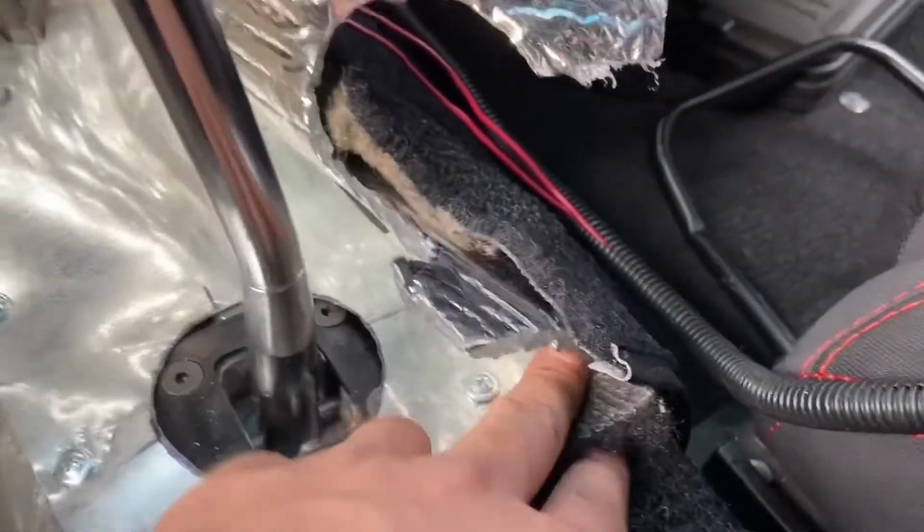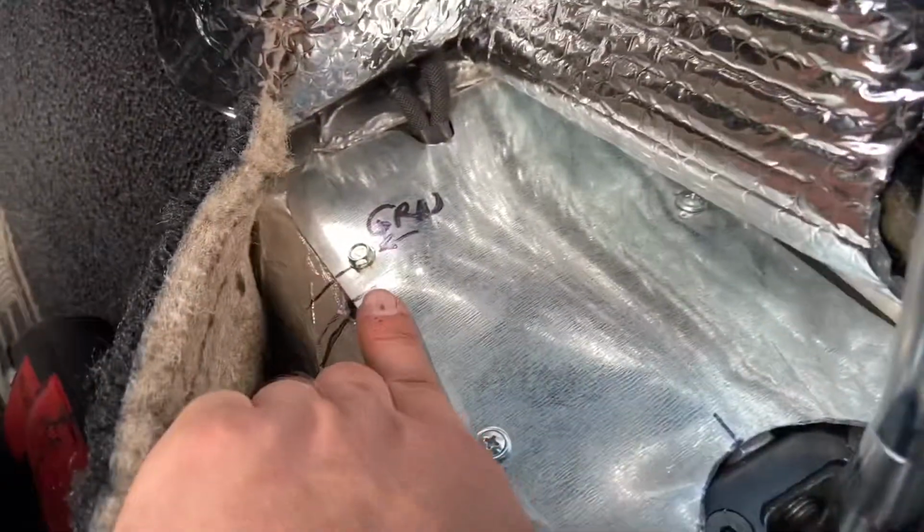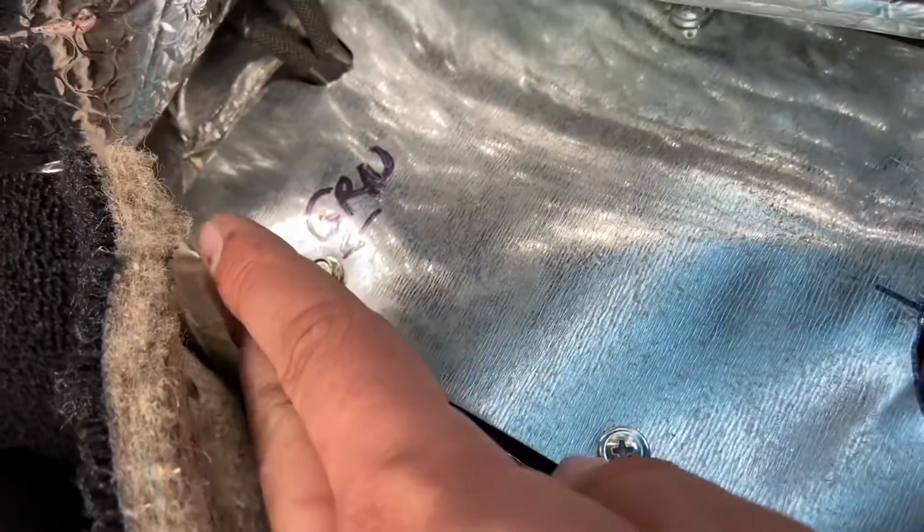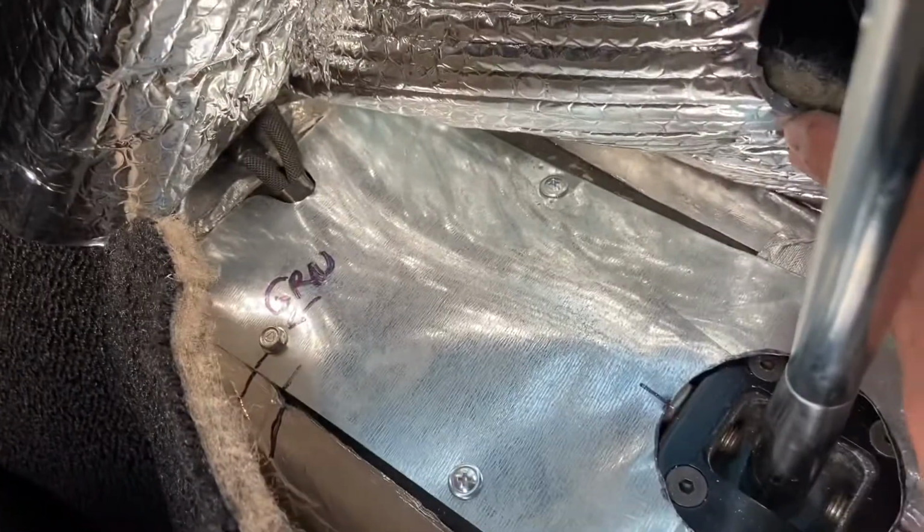Got self tappers, 1, 2, 3, 4, 5, 6, and then we got the ground screw here. This one's actually super thick, so the ground loop is right underneath the plate, so it's got the grounding from the plate and the actual tunnel itself, which was already down to the bare metal thanks to my dad. So yeah, as you see, I get my knowledge and creativity from my dad.